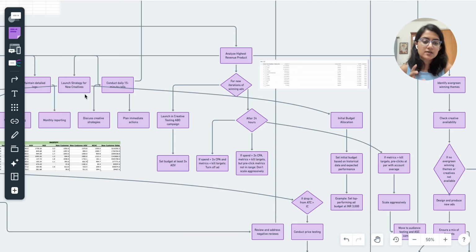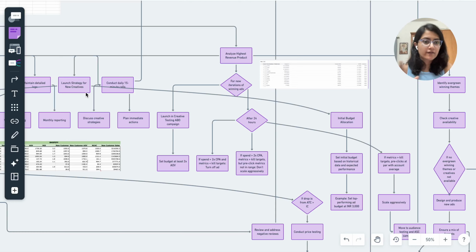But if my top performing ads are at a budget of 3000 rupees and I have to launch a new concept I'm not quite sure of, I start launching it with a budget of at least 1200. Then by the end of the day you are aware of how the ad is performing. If my CAC of the ad account is around 1300, I usually launch ads at 2x of the CPA, or 2x of the account AOV for different kinds of brands. Now I wait for the ad to spend at least 2x. If it's working, great. If it's not, I'll just kill that ad.